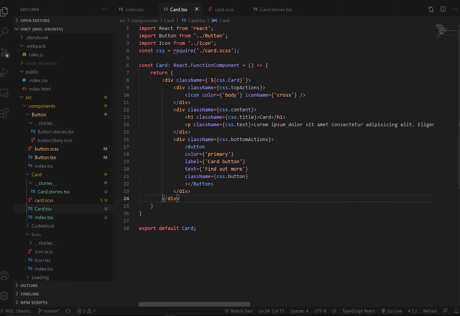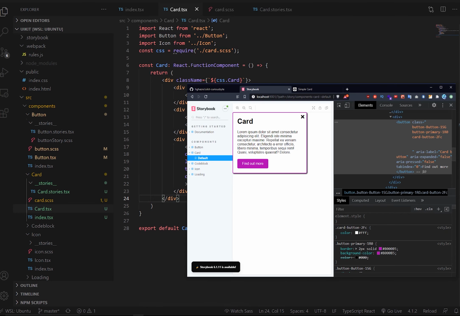Okay, so we've got that turning up correctly. We've got the styling pretty much sorted. We want to add the functionality. The button component is acting like a button, but it's not doing anything right now. When you click it, it doesn't do anything. So we want to change that. This dismiss icon here, when you click it and when you hover over it, doesn't do anything. So those are a few things we need to sort out straight away.